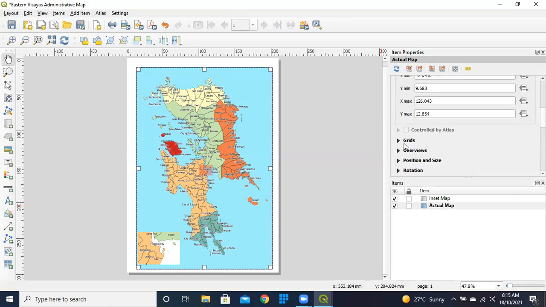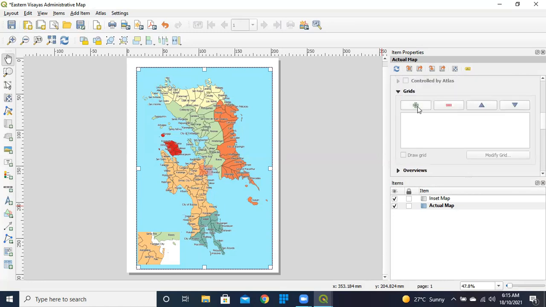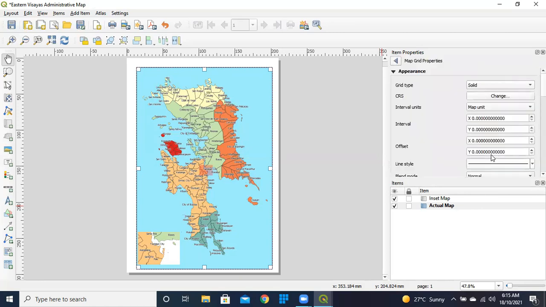So just on top of the overviews, look for grids option and click the add button. So now click modify grid. So you have to follow this one.